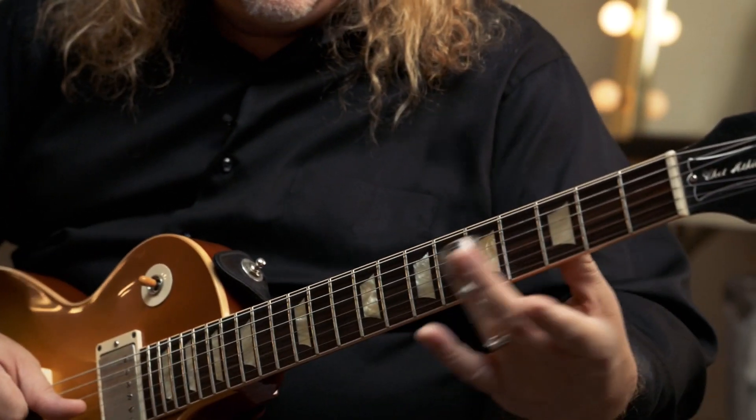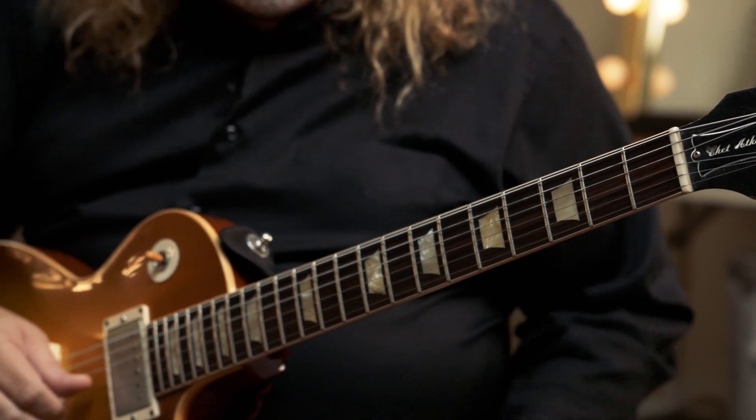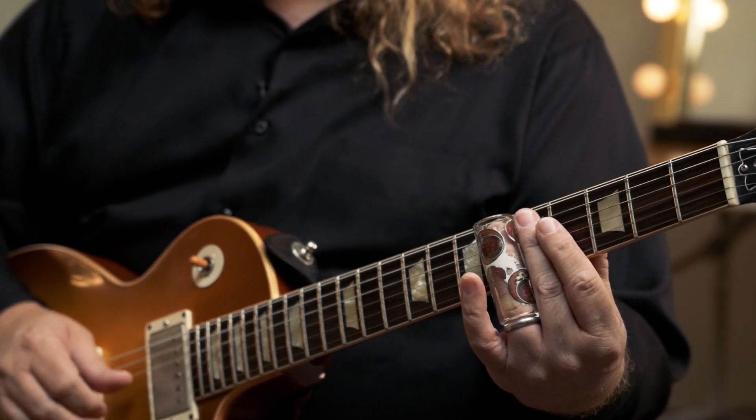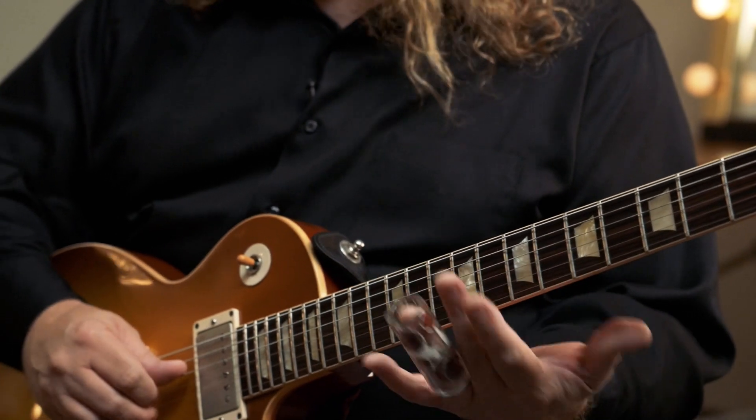If I want a thinner sound, I'll go to one position; if I want it to be fatter, I move to another. It's like changing your voice — opening your mouth more or closing it more, it's the same kind of thing. When you're thinking on your feet in a live setting, you might go to hit a note and realize it's a little too thin, so you move it. It's nice to apply that contrast — there are times when I'll play a thin version of the note a few times and then go up to the fat one for a dramatic effect, like a singer would use.